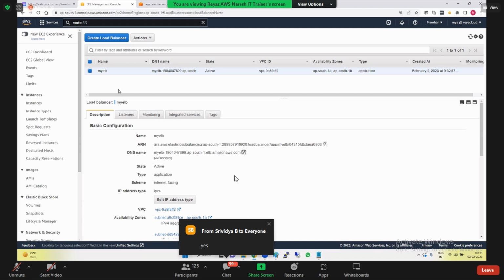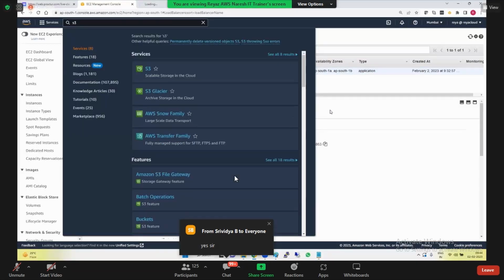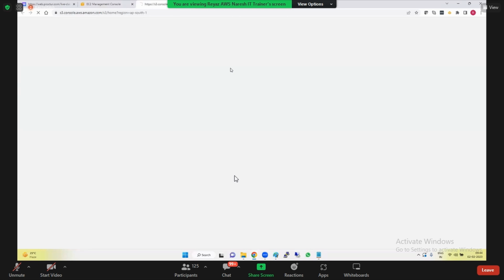So can we do it a little bit differently, with S3 as a secondary site with a maintenance page? Okay, my primary site is ready. I already have the infrastructure. I'm reusing it. So should I keep my secondary infrastructure? Should I create an S3 bucket, upload a maintenance HTML, and enable static website hosting? So I'll keep my S3 bucket ready now.